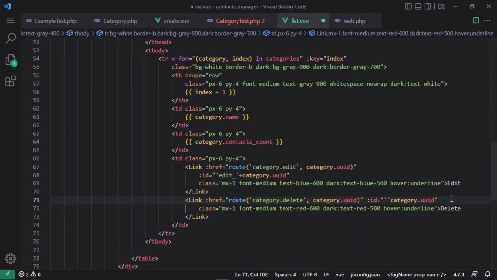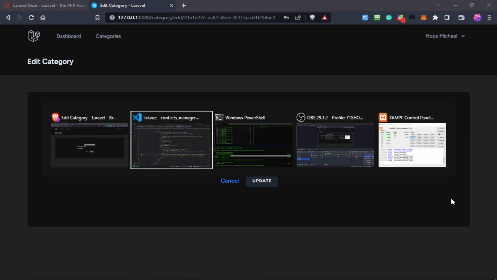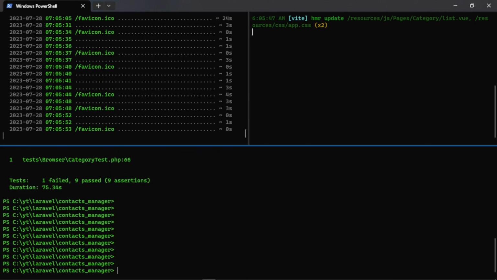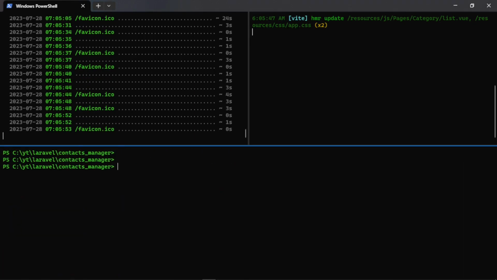So string delete underscore plus the category UUID, and rerunning the test, clearing the screen, and PHP artisan dusk.